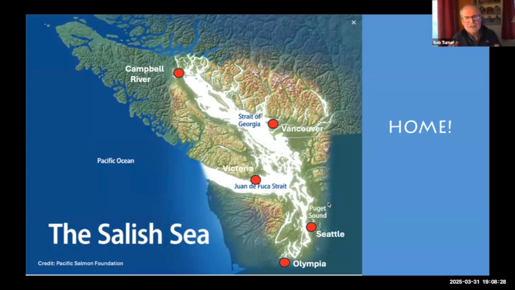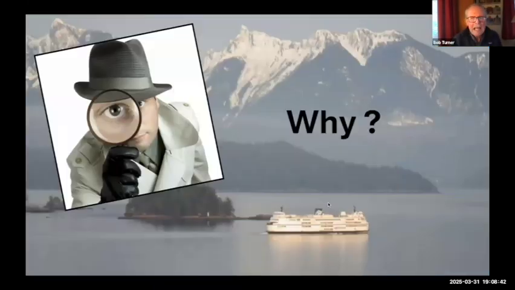Salish Sea. So this is the geography I want to talk about. All the regions surrounding the Salish Sea, from Campbell River to Olympia, and from the eastern Fraser Valley out to the western edge of the Strait of Juan de Fuca. Now, really, my interest surrounds the question why. Like, why do we have whatever those landscapes are that surround the Salish Sea? I've always been curious about that, always keen to dig into the explanations. And so that's what we're going to do tonight, really focus on the whys that stand behind the landscape.